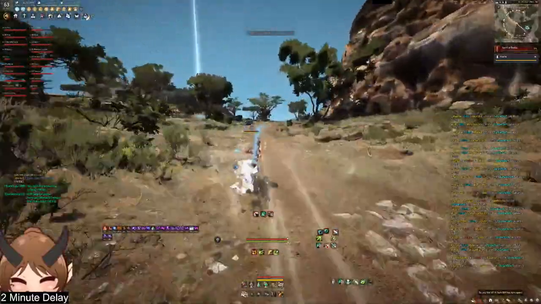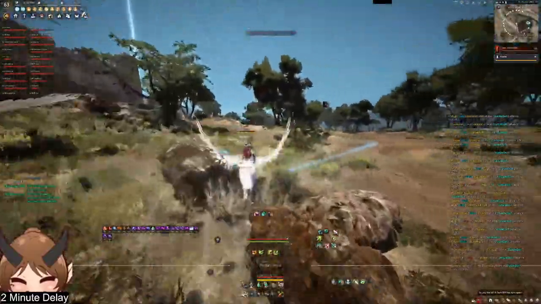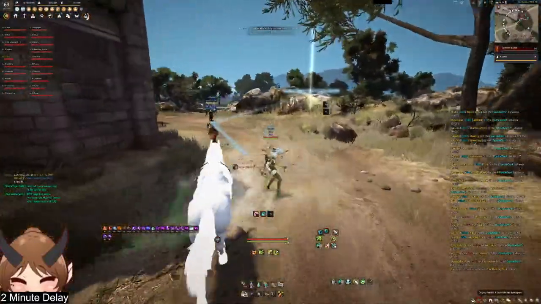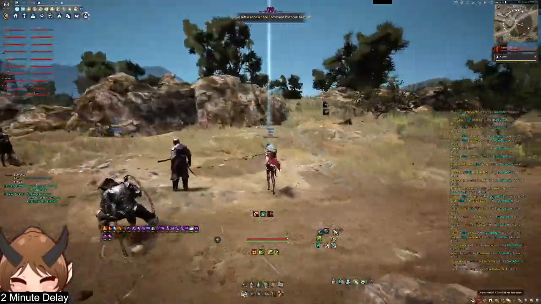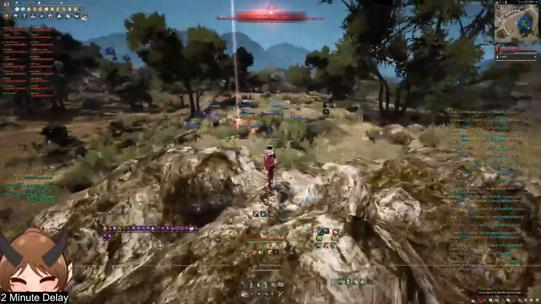Keep skirmishing. We're mostly white. Pull back towards Sarma a little bit. We need to regroup. Come all the way back here. String them out. Make them come to us.